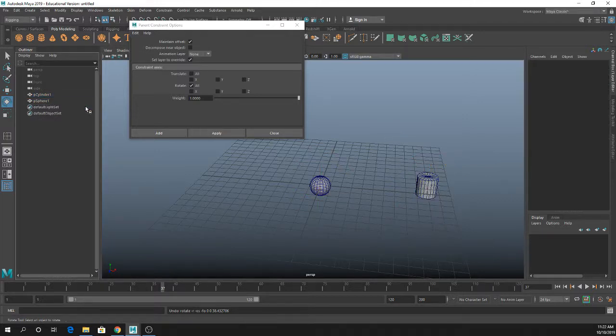And a lot of times, if y'all haven't realized by now, mine's a little dodgy sometimes. So if you're ever doing something and an orient constraint is just broken for no apparent reason, or your parent constraint is broken for no apparent reason, you can just set it up with a parent constraint to substitute the orient constraint, or you can use a point and an orient constraint in place of a parent constraint. And I have to do that a lot with rigging because stuff randomly breaks, and it's just a whole weird Maya being insane thing.